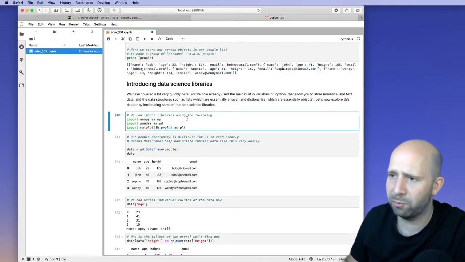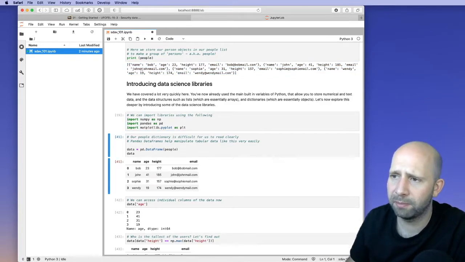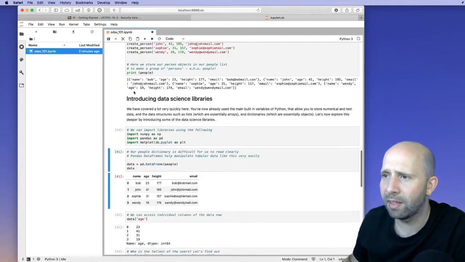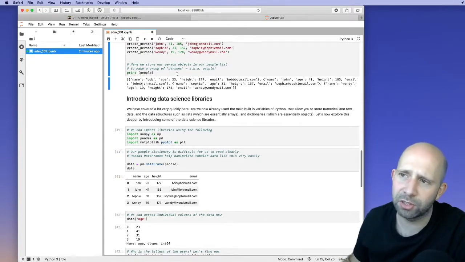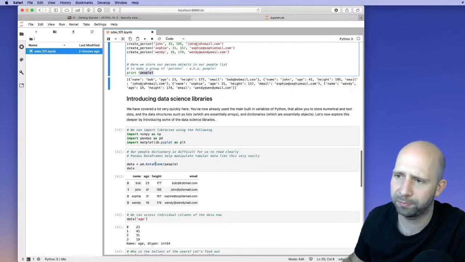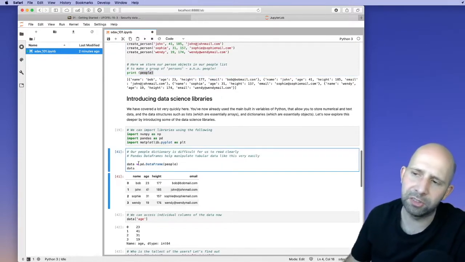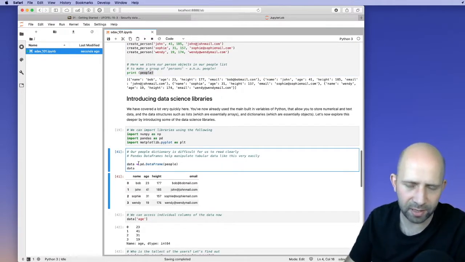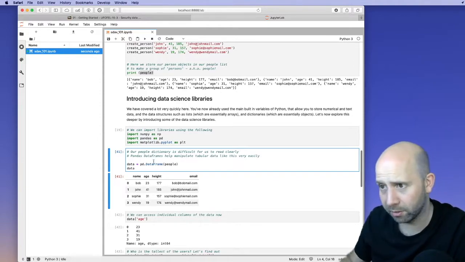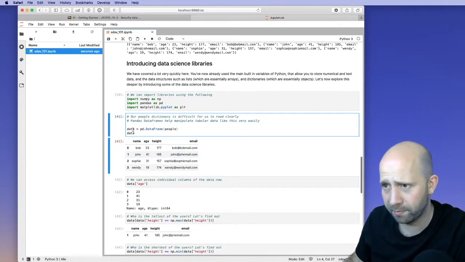If we run those here, the nice thing about the data structure we've made earlier, this people, is that we can put that straight into a table within pandas. So here we're going to call our table data.